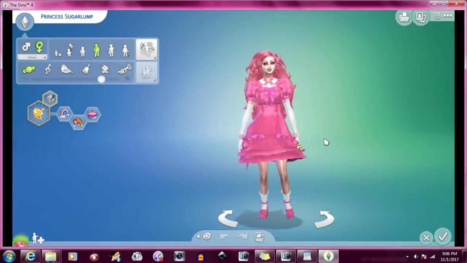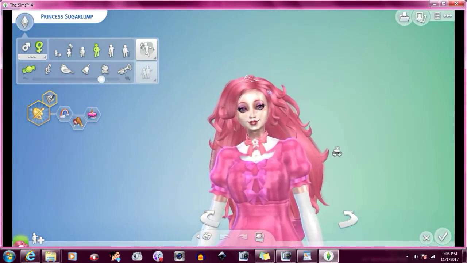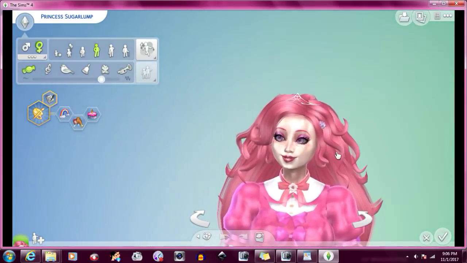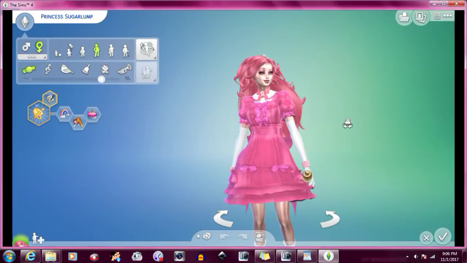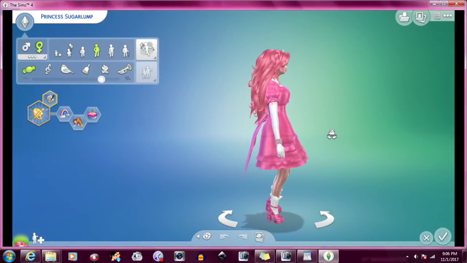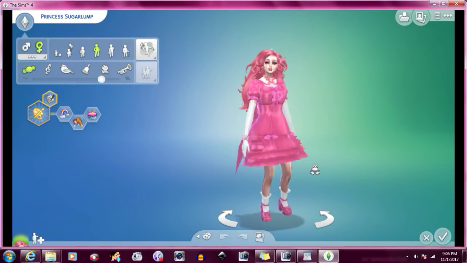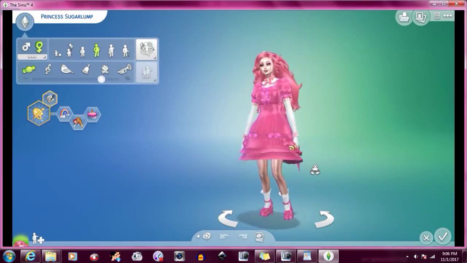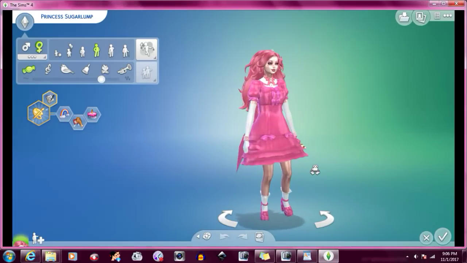Okay, so here's Princess Sugarlump. She could probably actually be a little shorter, but again, I can't save on here. So, I made this shiny skin. I made a skin that's completely specular, and it's super shiny. It does tend to add a shine to most clothing and most clay hairs. That is why I gave her the choice to wear shiny clothing.